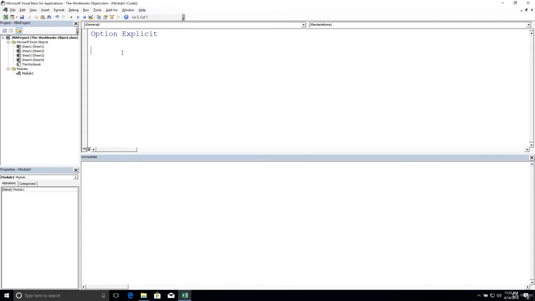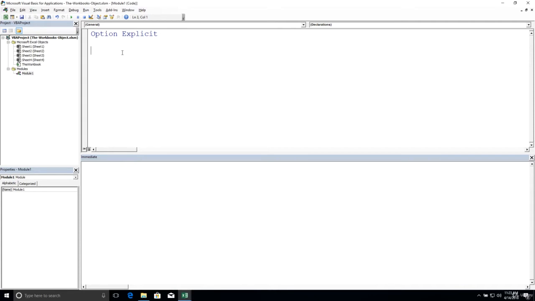I'm currently in a file called the Workbooks object, and in the exact same directory, I have another Excel file called Report.xlsm, and I want to go ahead and open it here, as well as talk about some of the quirks or problems you might run into whenever attempting such an operation.